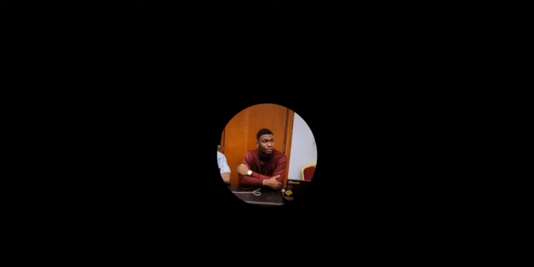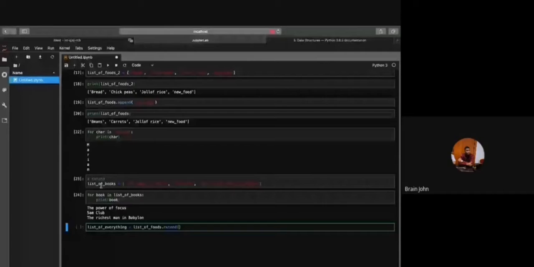So we can say this list of everything is equals to list of food dot extend, and it takes in an iterable. So put in the list of books, which is an iterable.